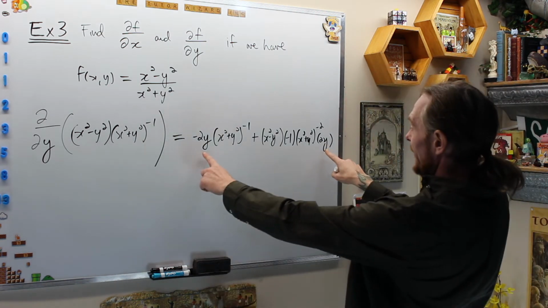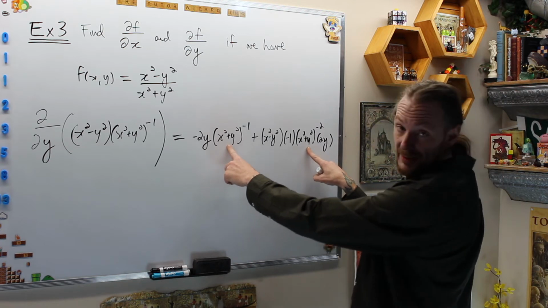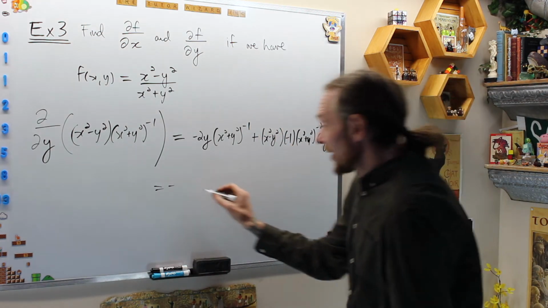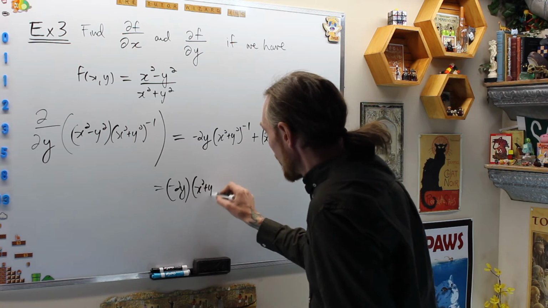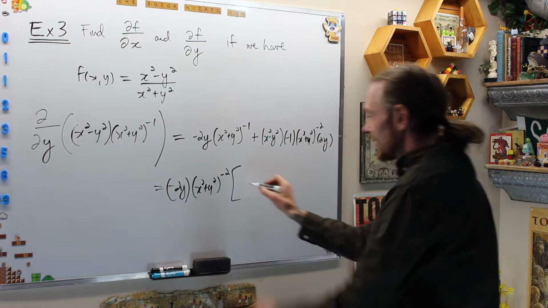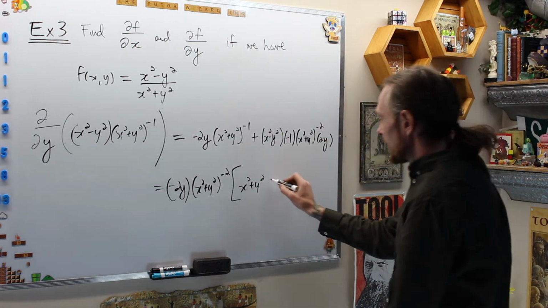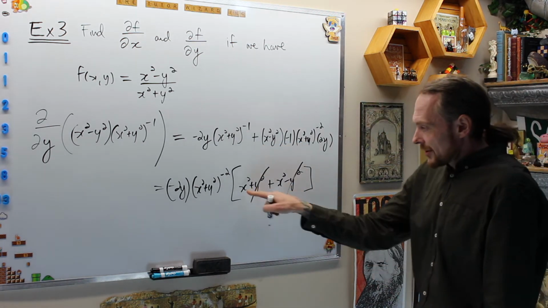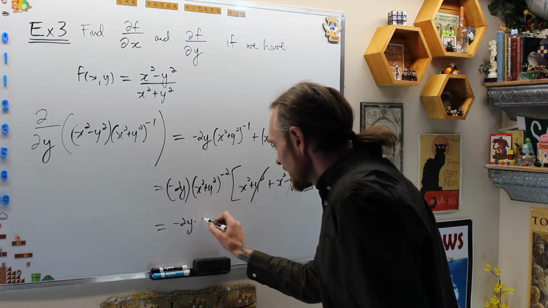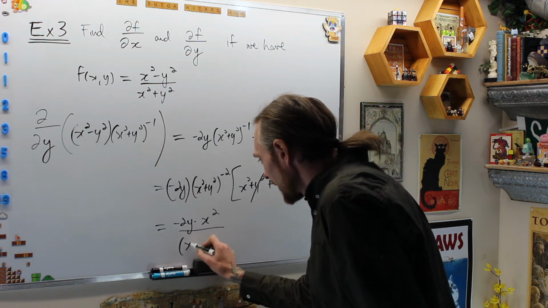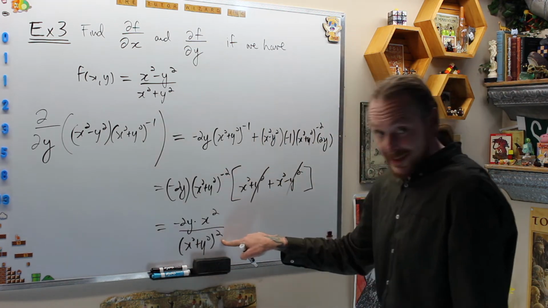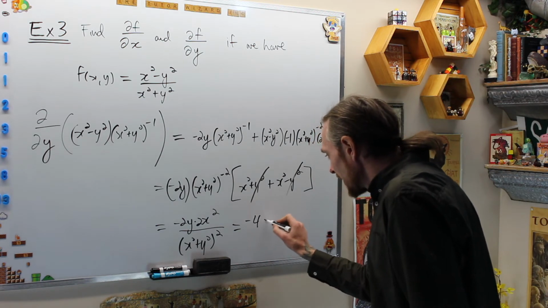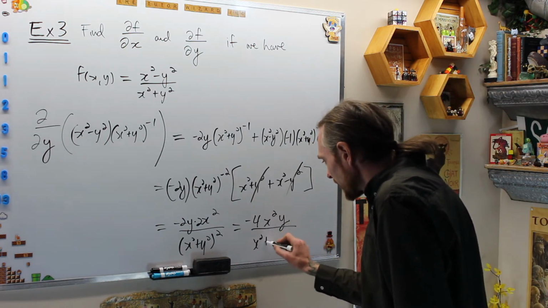What does that give me? Same thing. I have 2y in both terms, and I have x squared plus y squared to a negative exponent in both terms. I'm going to pull the lowest power out. I have negative 2y, so I can pull that out: negative 2y times x squared plus y squared to the negative 2. What do I have left? Minus minus gives me x squared plus y squared. And then plus what's left here, just this, x squared minus y squared. I get 2 of those. What is this? This is negative 2y times x squared over x squared plus y squared to the 2. I brought the exponent down to make it positive, and combining, there were 2 of them. This is negative 4x squared y over x squared plus y squared squared.